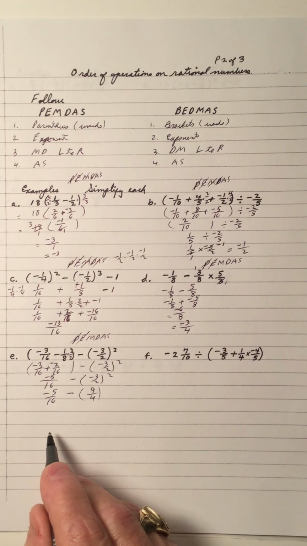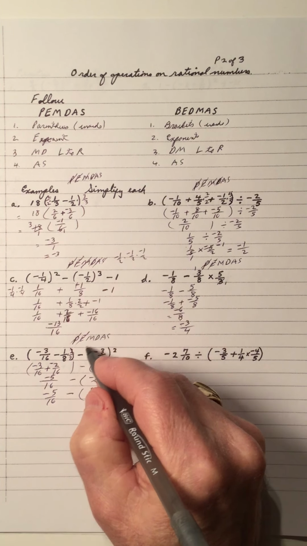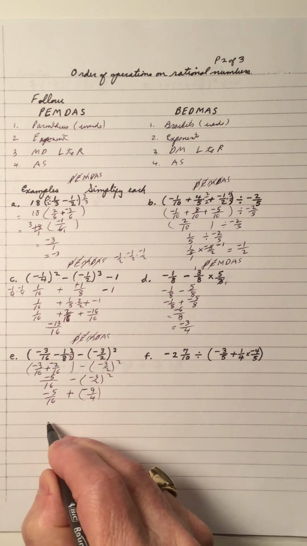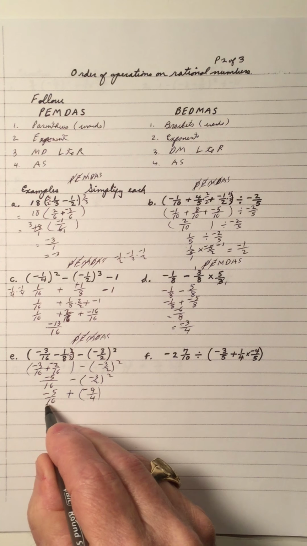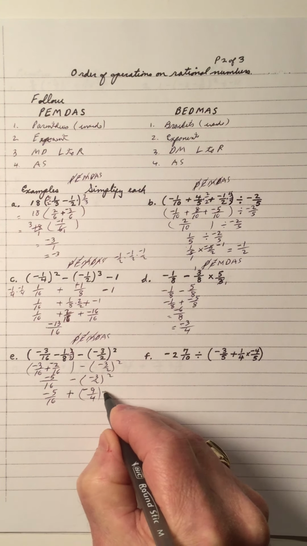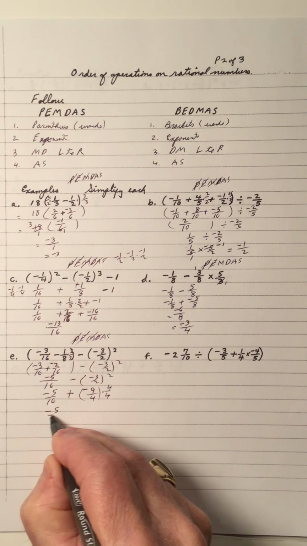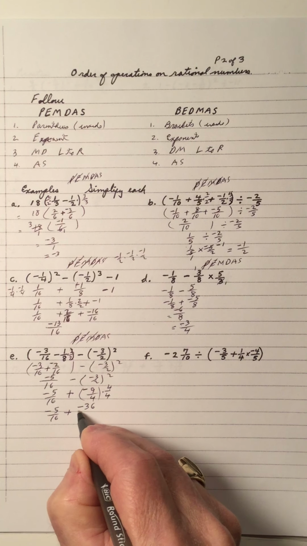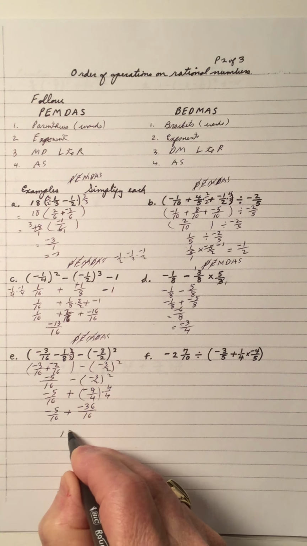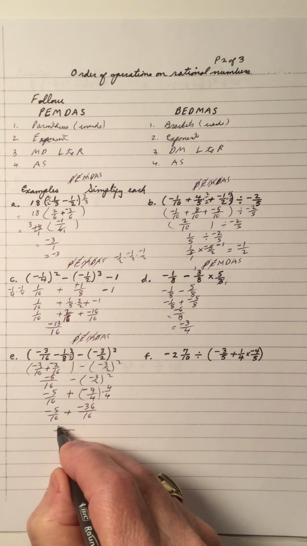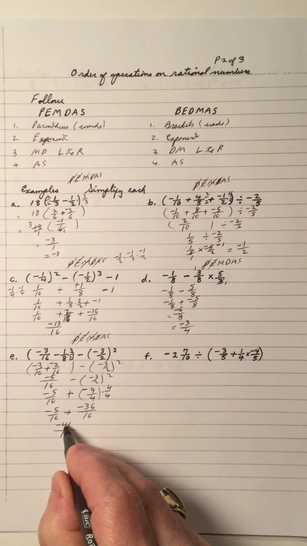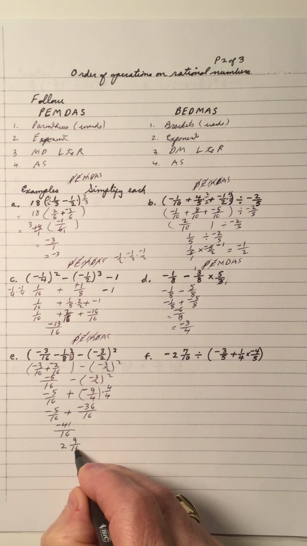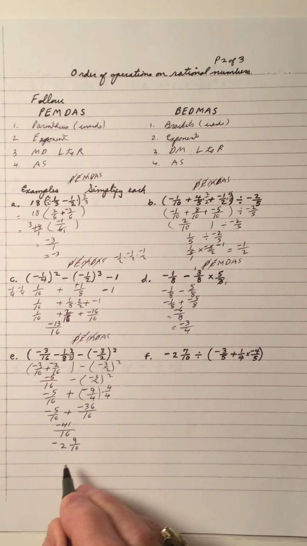Now I have to do multiplication and division, and there's none. There's only a subtraction here. So when I subtract, I add on the opposite. Common denominator is 16 for 16 and 4, so I multiply by 4 over 4. Negative 5 over 16. Add on negative 4 9s, which is 36 over 16. Common denominator is 16, write it down. When I add, I get negative 41. 16 into 41 goes 2, that's 32, and 9 left over, so 9 over 16, but it's a negative number, so it's a negative mixed numeral.